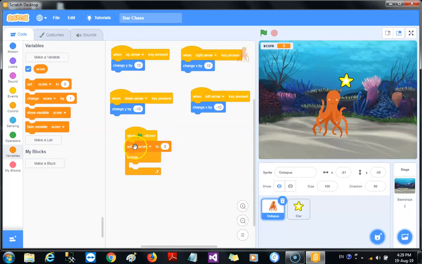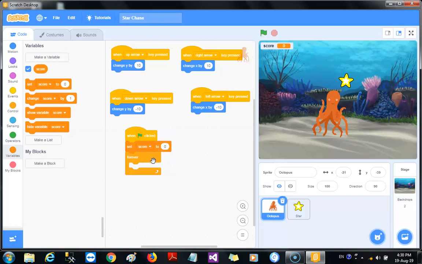We said this block had to be done at the beginning of the game, so that's why we put the when green flag clicked, which happens when the game starts. The score is set to 0 only once. It doesn't happen over and over again, or else your player will get really frustrated, and we don't want that.